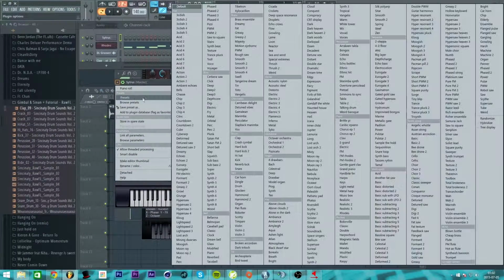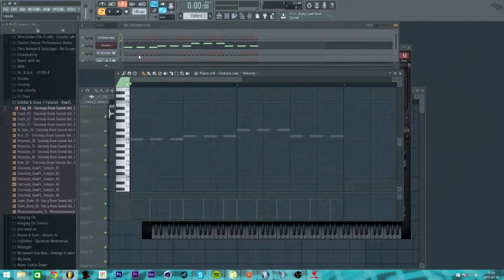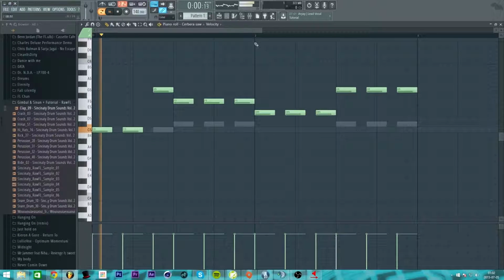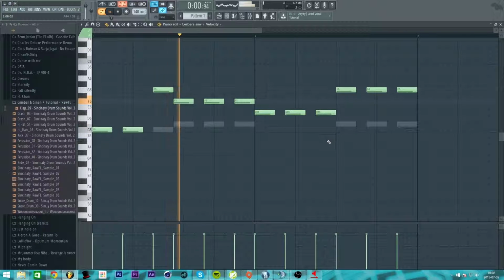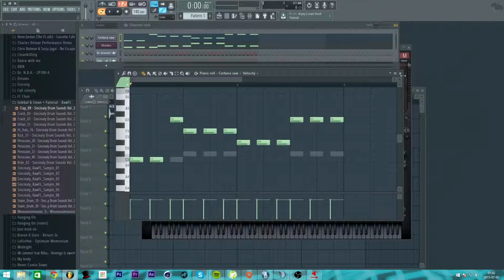We can, for example, pick the Cerberus Saw, lower the volume, open the piano roll. Let's make something else out of it. So let's see how that sounds. All right, so now I have two instruments playing at the same time.